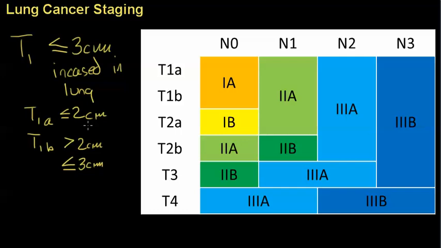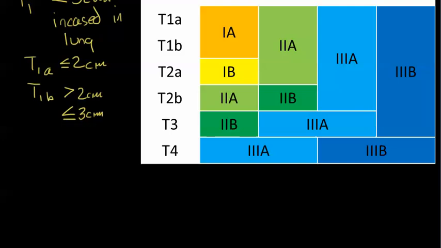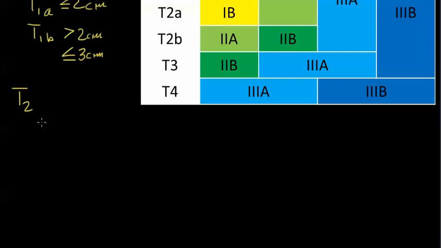What about the T2 tumors? The T2 tumors get a little bit more complex. The T2 tumors used to be tumors that were greater than 3 centimeters. Any tumor greater than 3 centimeters used to be a T2 tumor from the AJCC. It also included some pleural invasion. That's all gone now. Now, we have a T2a tumor, and that is going to be something that is greater than 3 centimeters, but less than or equal to 5 centimeters.